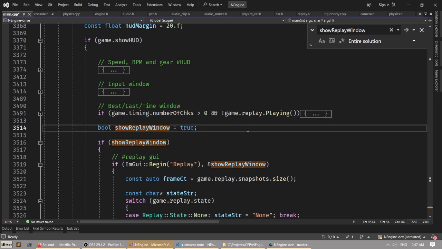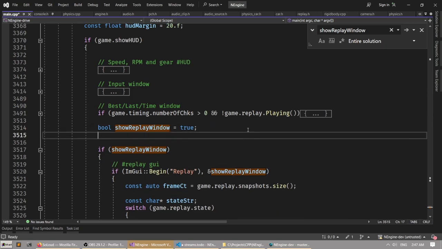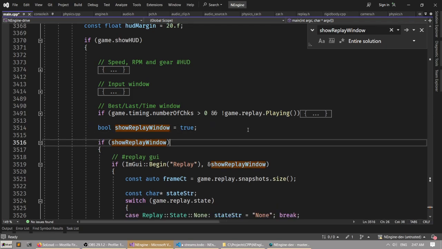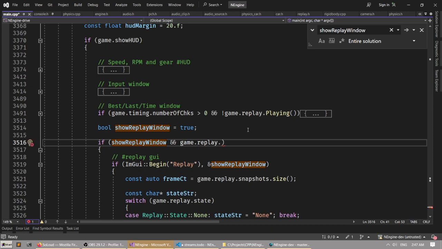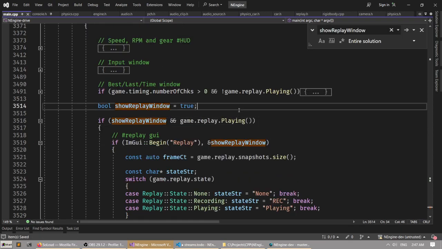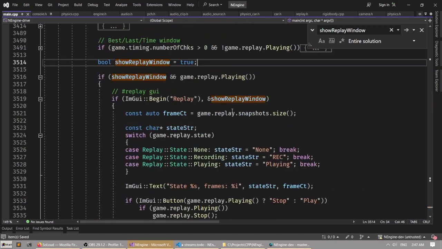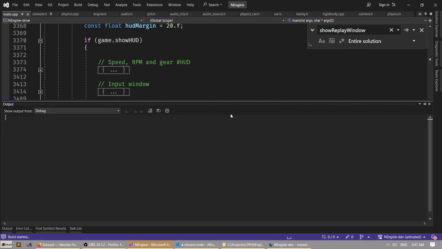Okay, so let's see. I'm going to make this only display when game replay is playing. No, playing. Yeah, like this. And hopefully that will make it show only during playing.